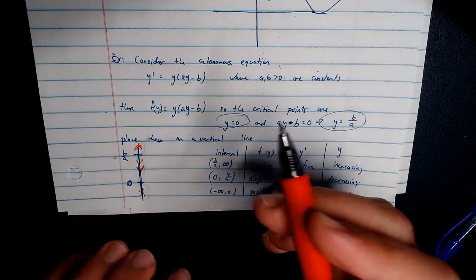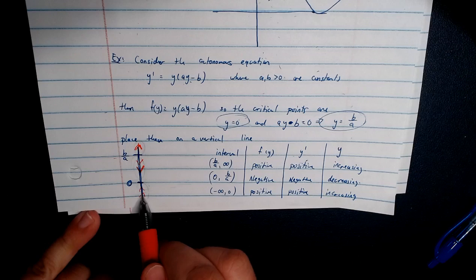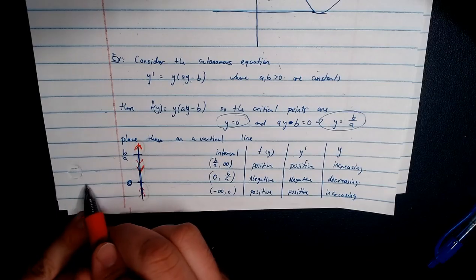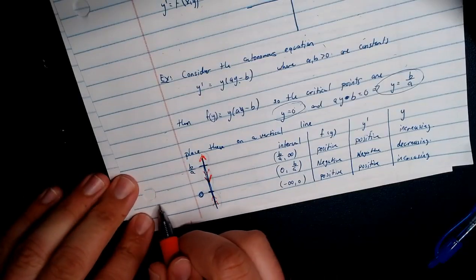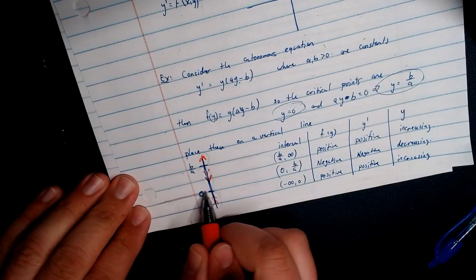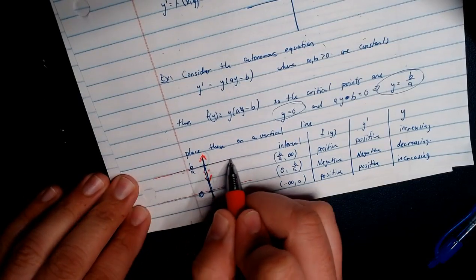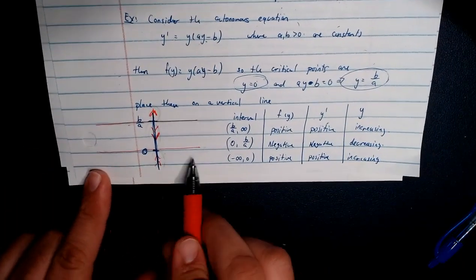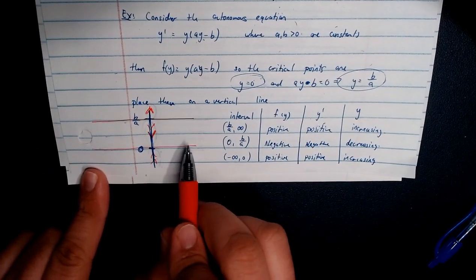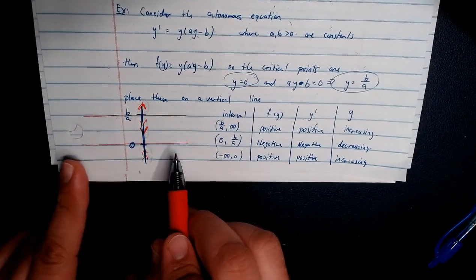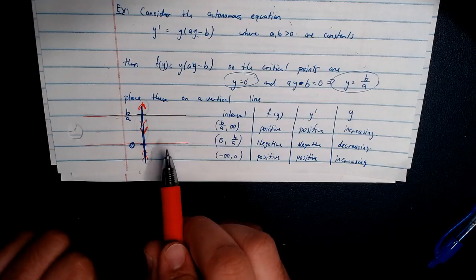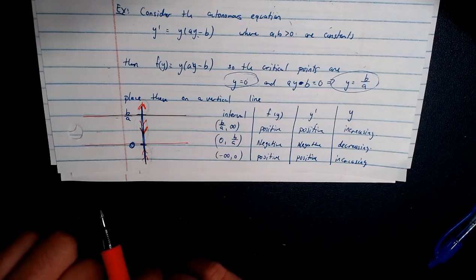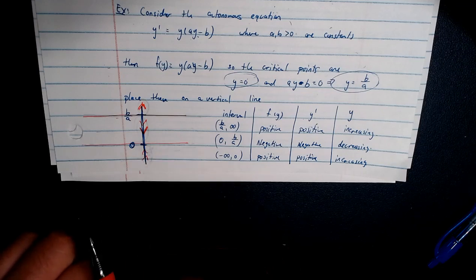Wait, what now? Yeah, look. All of my solutions have to be increasing here, right? Oh, but here, this solution is flat. So if I were to draw out this solution, this one's a constant. And same thing here, this one's a constant. Here, my solutions have to be increasing. But they can't cross each other, right? Because with an initial value problem, if you have an initial condition, a single point on your curve, that single point should uniquely determine your curve, which means I don't have any points that are shared between curves.